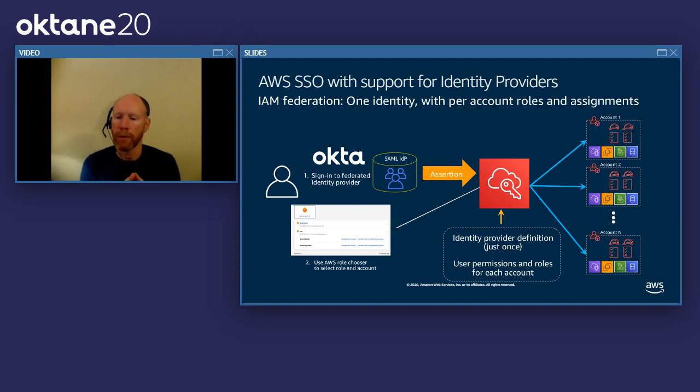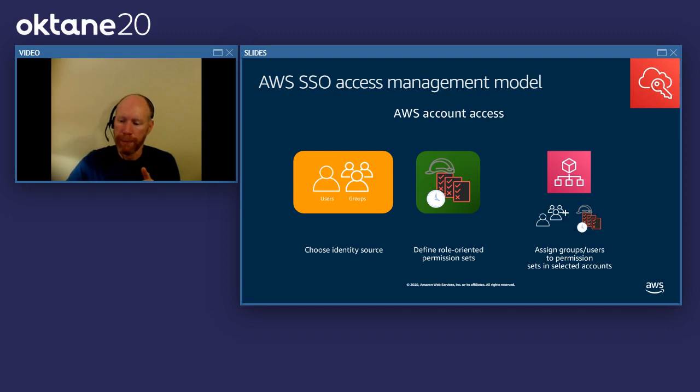We've had a lot of customers who are very interested in this, and they think it's really going to help strengthen their identity story when it comes to AWS. And at the end of the day, the big focus here is really allowing our customers to have choice and be able to fold their particular identity providers in here, but still giving them a great place to manage their AWS specific identities from one central location.